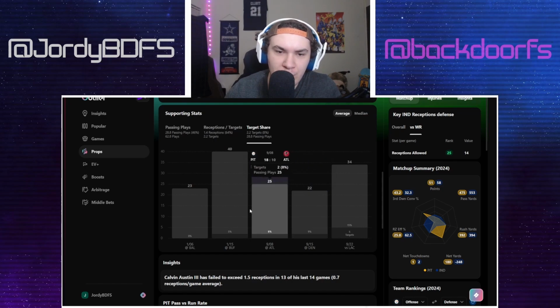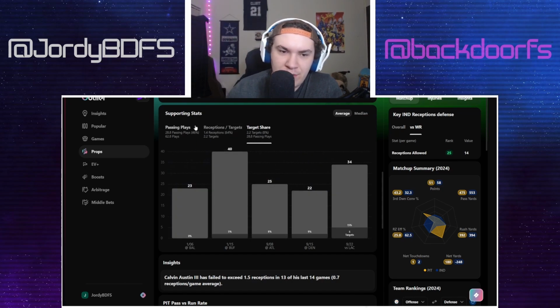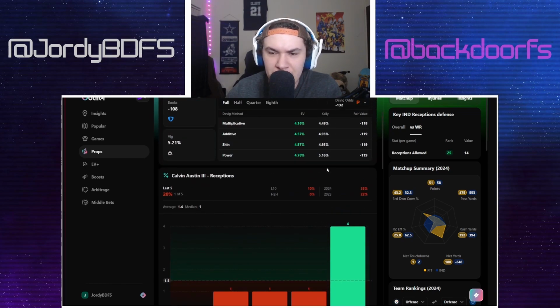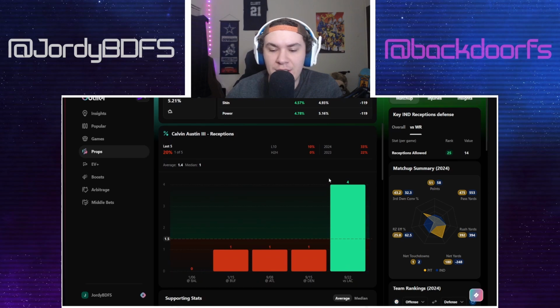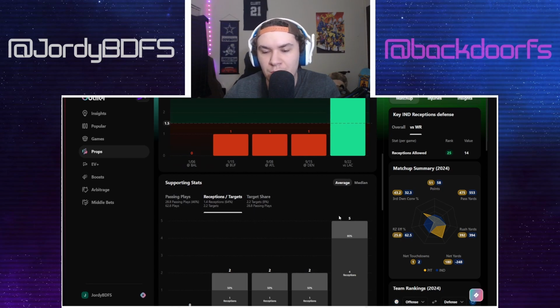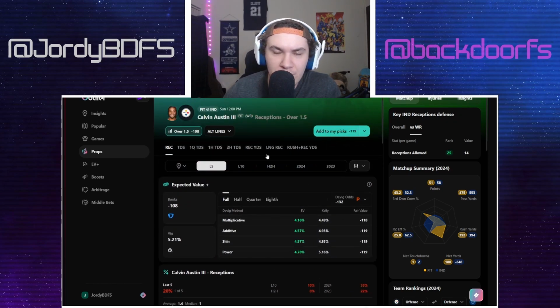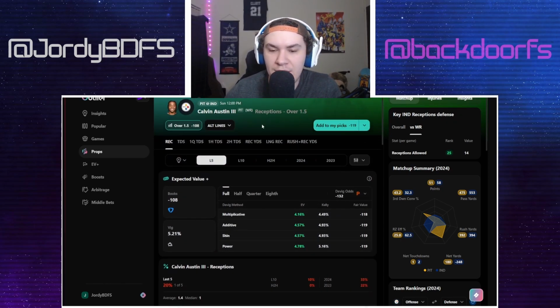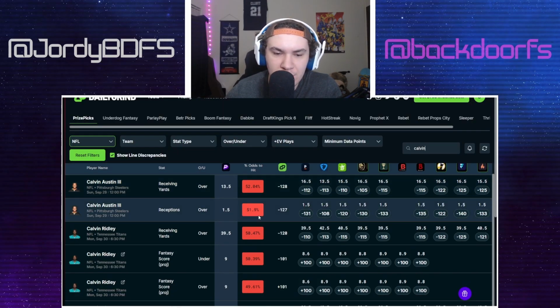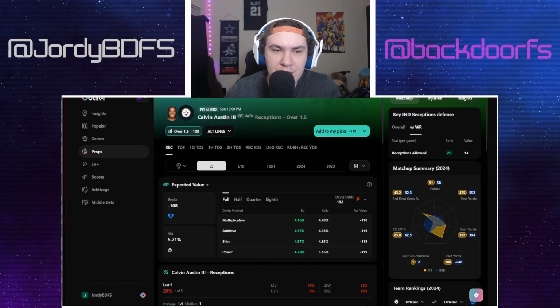25th in receptions allowed to wide receivers. Obviously Indiana's defense is not doing very well, and he's out there on 64% of the passing plays. So he's out there a lot. He just hadn't been getting targeted until last game, where he had 5 targets for 4 receptions. So the dude went off. We only need 2 catches, so I think we can get that done at least. If we look at it on daily grind, it's also juiced to go over at -127. So really feeling good about Calvin Austin here.